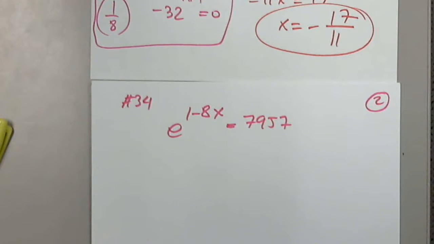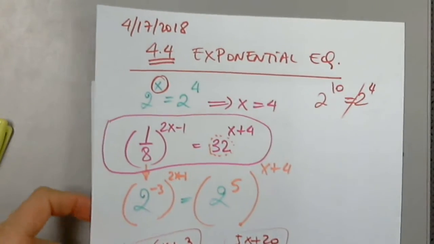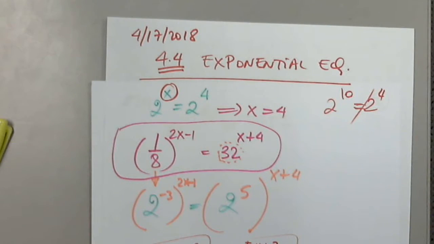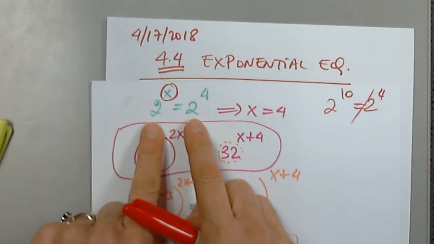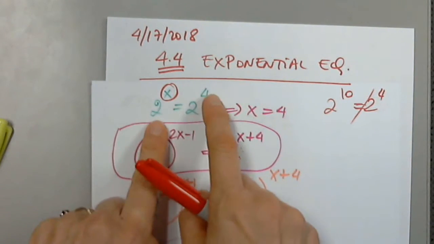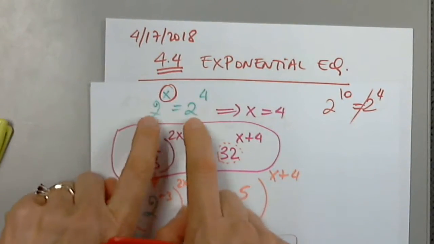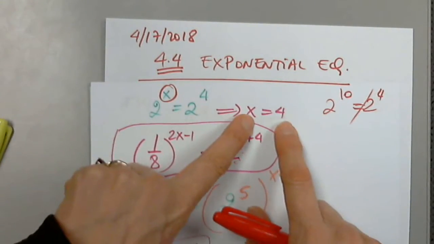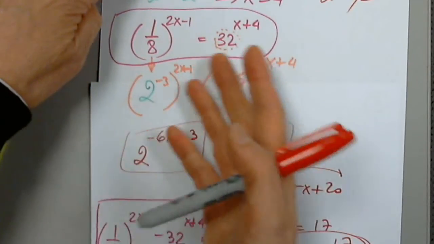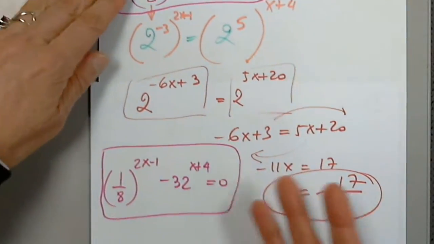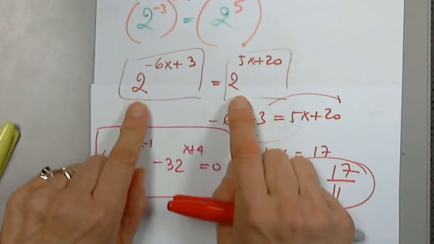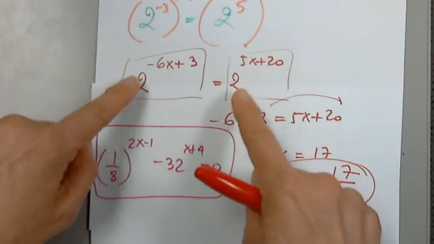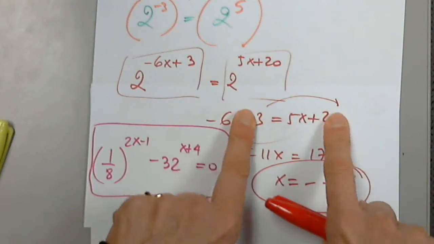Nope. So I cannot use the same procedure that I enjoyed using here, because I didn't have a lot of work to do. Here that was simple: 2 to the x equals 2 to the 4th. Two numbers are equal, they have the same base, the exponents have to be the same. Here I needed a lot of work and preparation. And then when I got here, I said two numbers are equal, they have the same base, the exponents have to be the same. Mandatory.